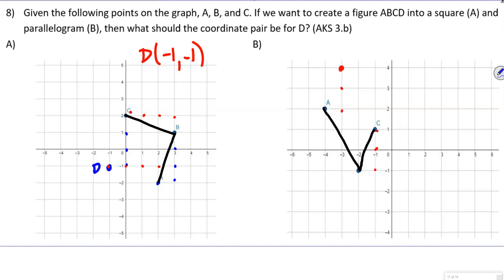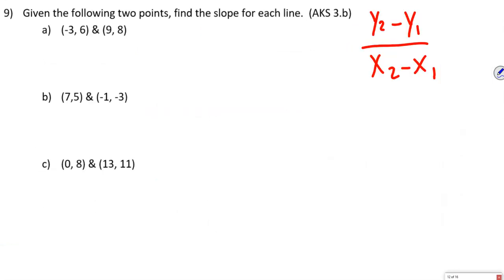And then same thing over here with B to A. So I'm going 2 left, 1, 2, 3 up. So from C, I'm going to go 2 left, 1, 2, 3 up. Okay, so either way, we get our point for D here at -3, 4. Remember, you're always going to go from where those two sides come together.